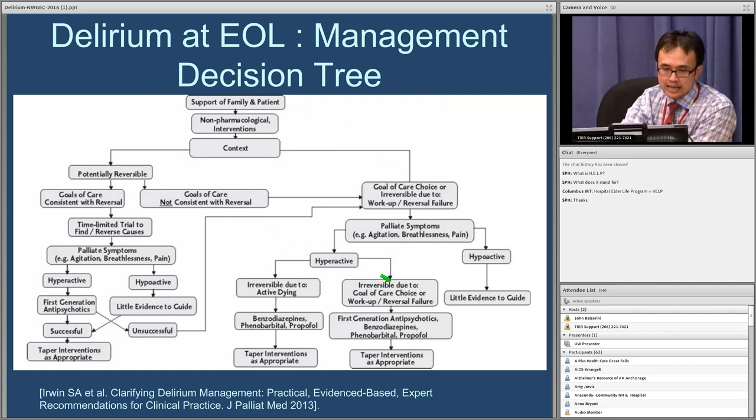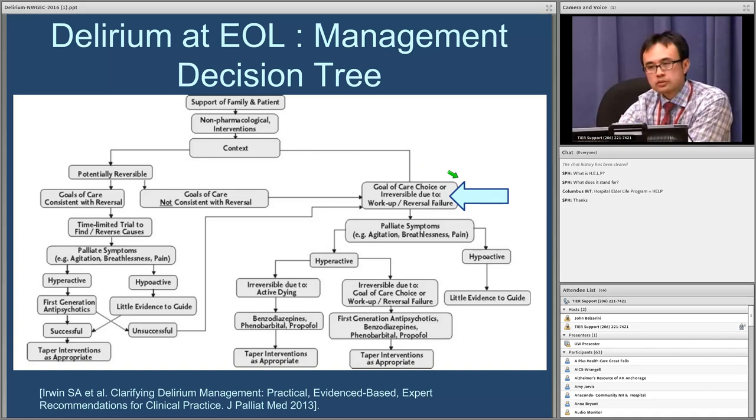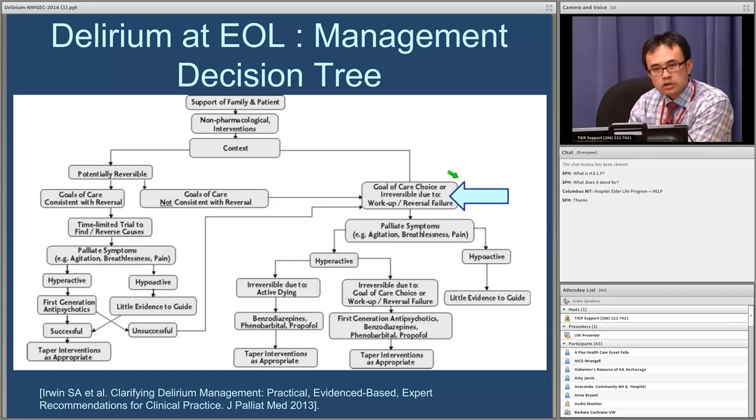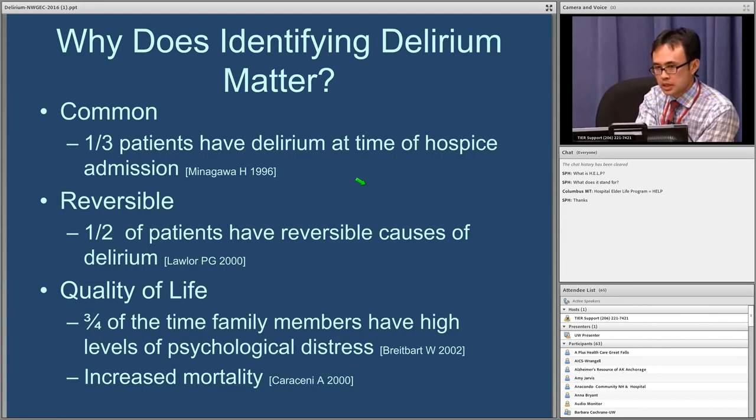What to do in that sense? Well, this is incredibly busy, but I just want you to look at this. This is where I think the most important thing is to have that goals of care discussion. What are your priorities at this point with someone who has hyperactive delirium? Are you worried about the increased risk of mortality from using antipsychotics? Maybe not. Probably not. And so that's a good indication for its use if your priority is to keep your loved one at home. So having this discussion early on, about what our goals are and what your priorities are, sets the tone for everything else downstream from that. And so that's what I would encourage you to do.